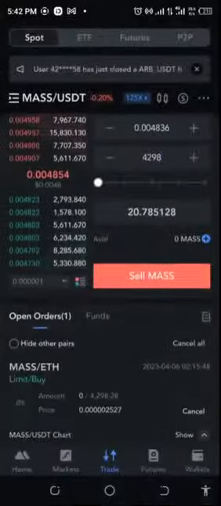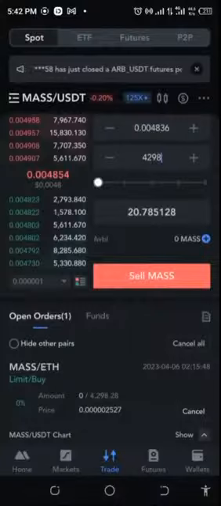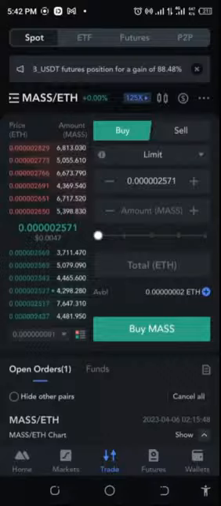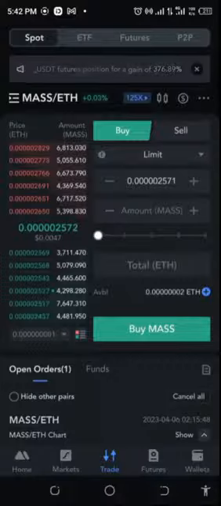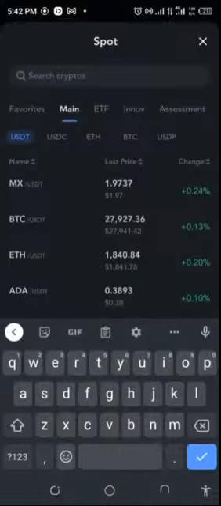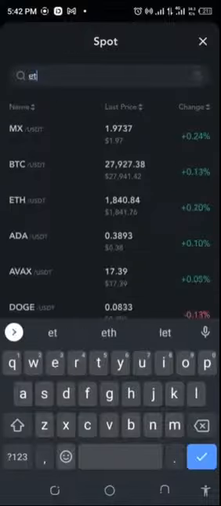So I'm still thinking, if I click on this, it's going back to MASS ETH. This is the problem. The price has decided to go up, but now it's coming down. So I'm considering, okay, let me just be on the safe side. Let's just do a boomerang. Let's go back and cancel this and set a sell limit for 1,900, thereabout. So let's just set a sell limit for ETH.